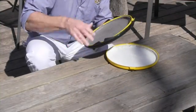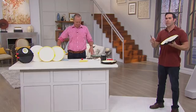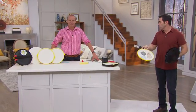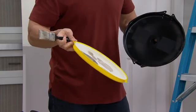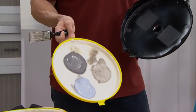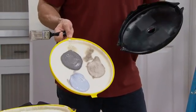And look how easy it is to change out liners when you want to change colors. And then what you do, like any other tool, is you pop these liners out and you wash them off like you would your brushes and rollers, awesome, and reuse them again and again and again. You might not be ready to paint just yet, but you're going to need these. If you're thinking about painting, now's the time to grab these.